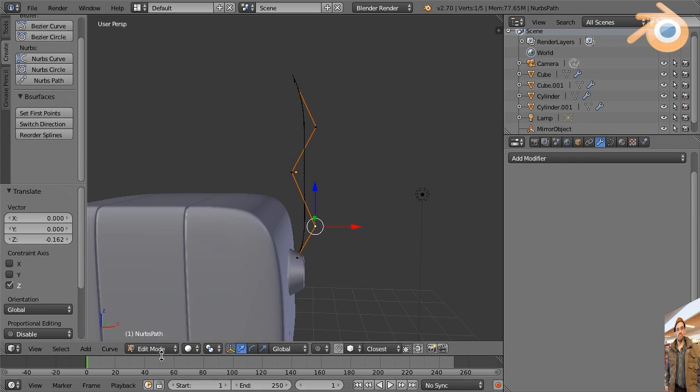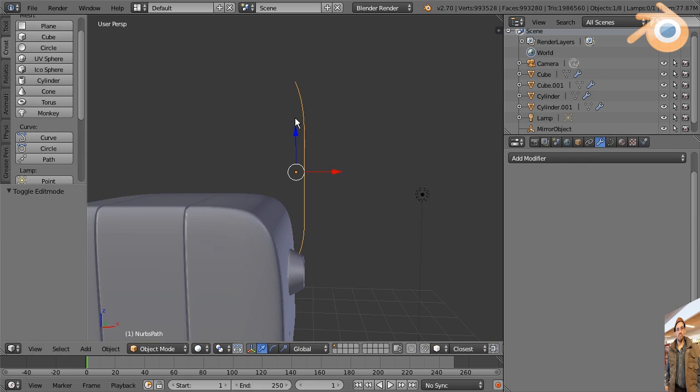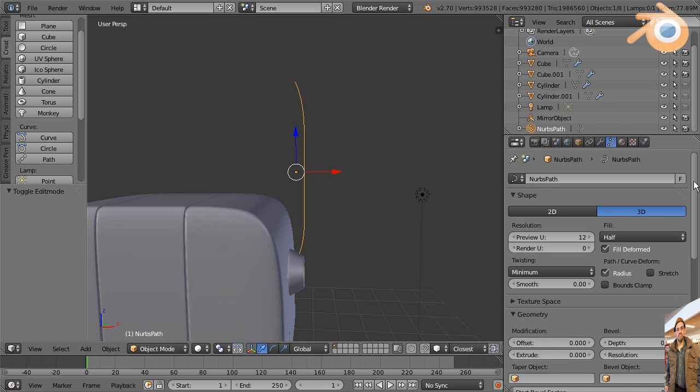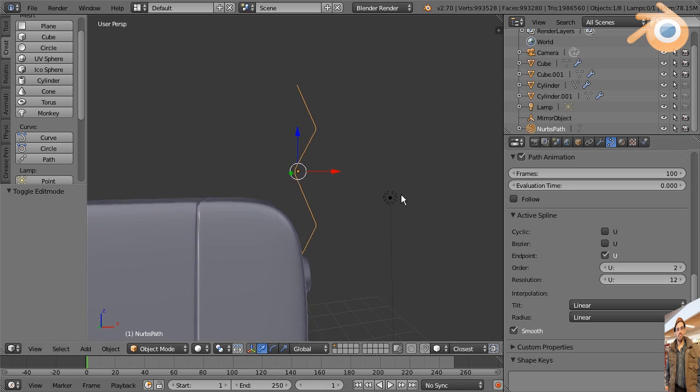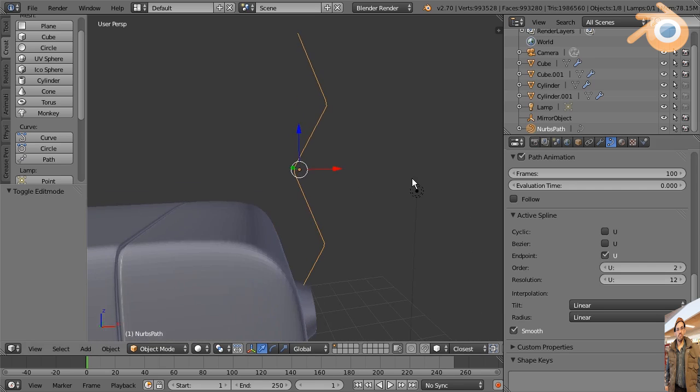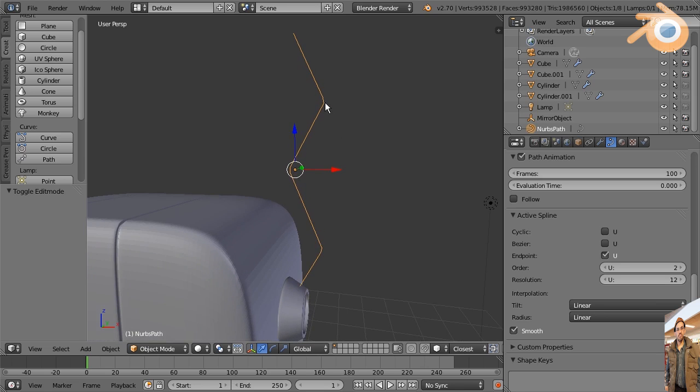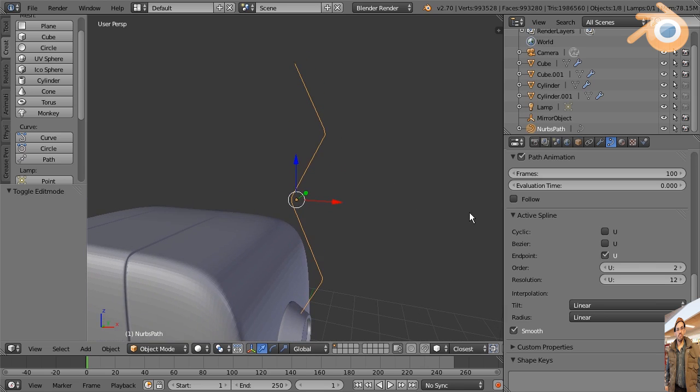So what we can do is go to object mode, and you can see that path there, and we've got that selected. Let's go right over here next to the wrench, to the little curve, and select that. Let's go all the way down to the bottom, and under the order, let's set this down to 2. You can see as we reduce that, it gets closer and closer to the points themselves. So that lets us get that sharper curve there.